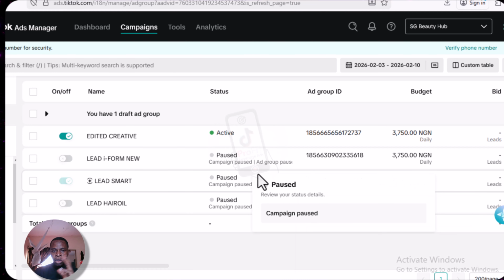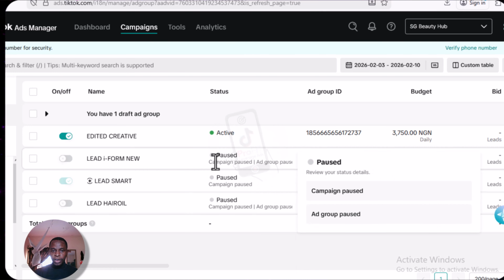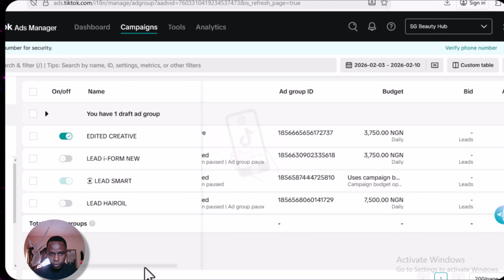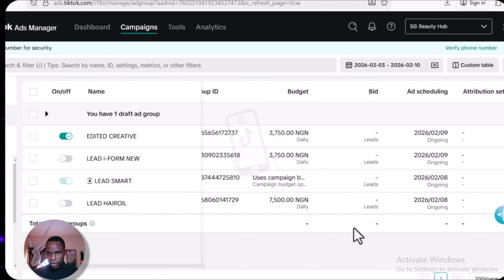So I set up this account for him. I could have as well worked with his other accounts, but that will require me also going to check the setup and fix any error that might be there, okay? So we did this first one. I'll show you here in a moment. Okay, let me even drag it this way so you see. So this ad started on the 8th of February, right? Today is 10th, okay? So this one 8, this one 8, this one 9th.